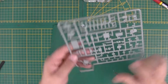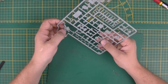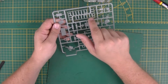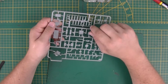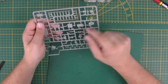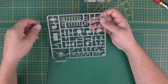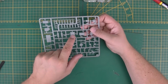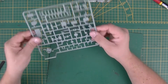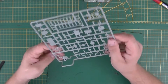Another sprue with another cover for the mantlet, which I don't think you want to use if you used the mantlet before, or you have to, I don't know. These are parts that go around the engine grills on the engine deck. Again, a lot of points connected. Fuel tank small, driver's hatch, searchlight, all kinds of parts, more parts of the exhaust, another hatch, all in all. Then this is the dust cover or the fabric cover, that's what I meant, and that looks good again.